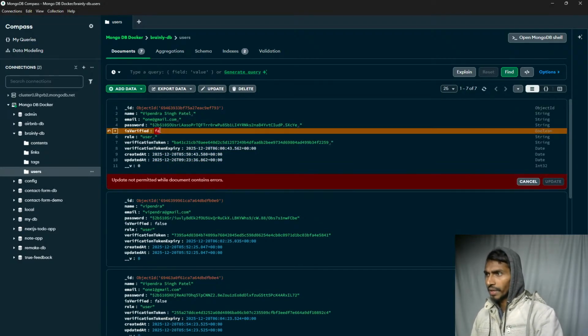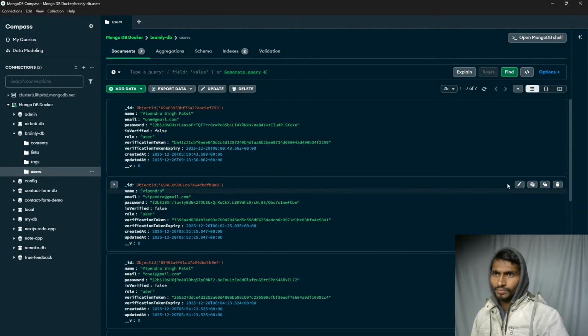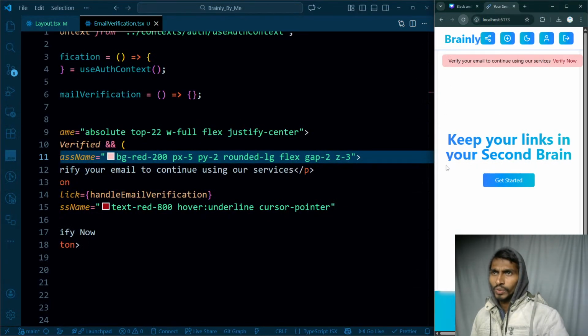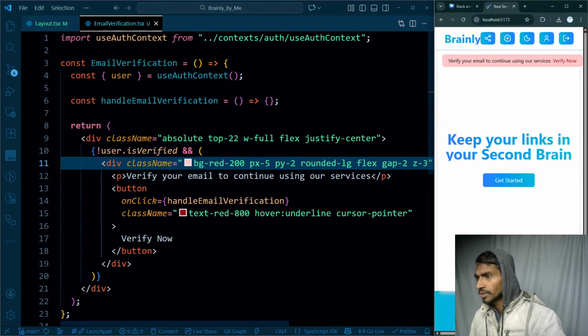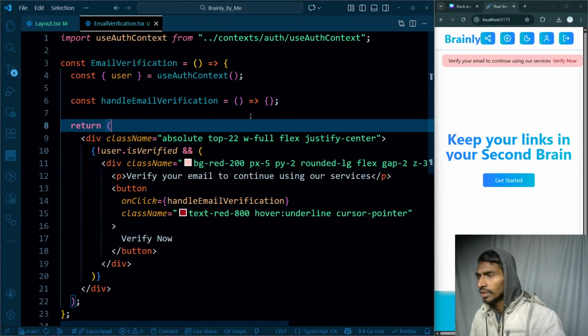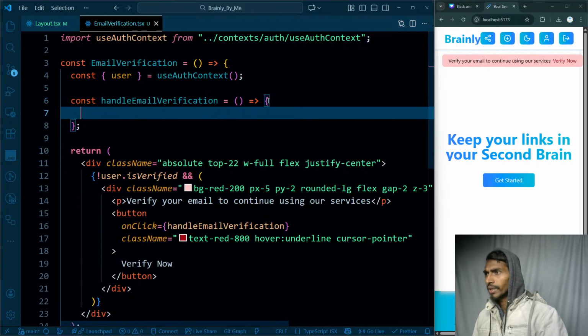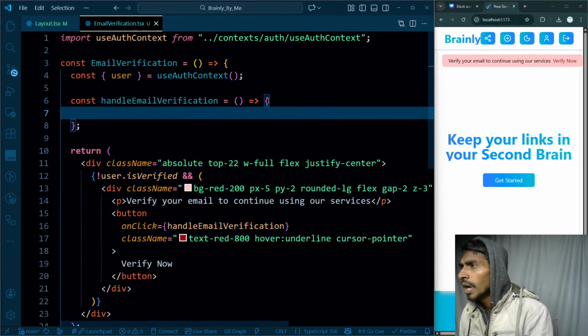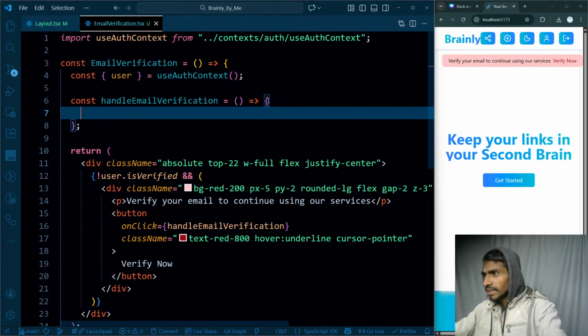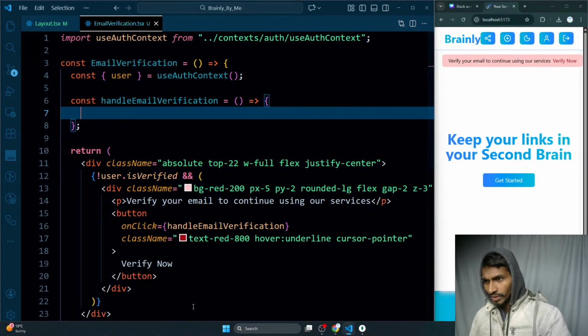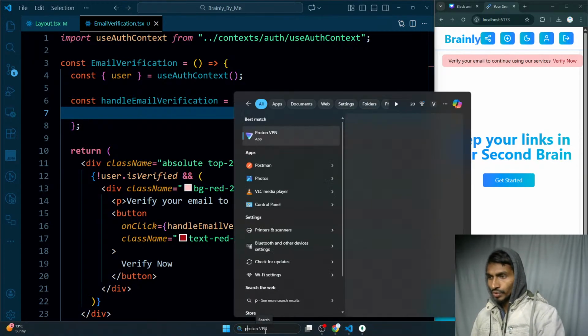Ultimately the user is not verified yet. Now that is going to be visible over here. The next thing is that I actually have to verify. As soon as I click on verify, an email should be sent to the user, and I can say a verification email has been sent to you, go and verify that and all. Interesting. So let's even do this. Handle email verification. Inside this I have to just verify the email. I already have the user, so I can send the email. How do we verify the user? Postman.